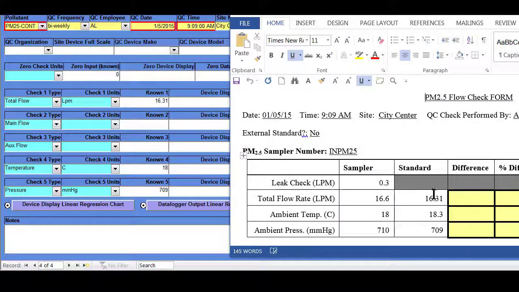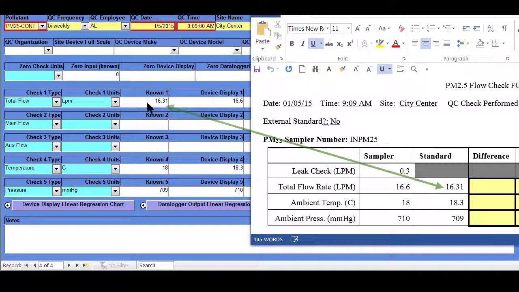So let's see, my standard values. My standard values should be 16.31. What's this? There's an 18 here, and my standard should have been 18.3. So I made a little data entry error when I was entering my data, so I need to fix that. So to fix it, I can just click in that field.